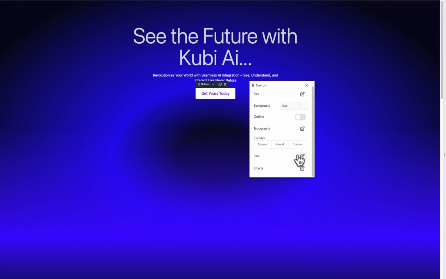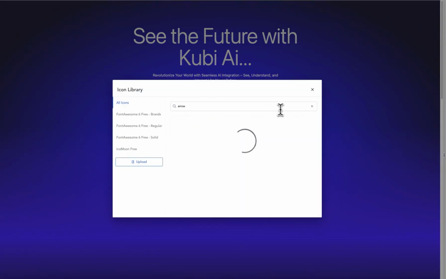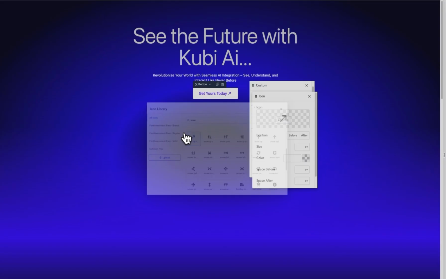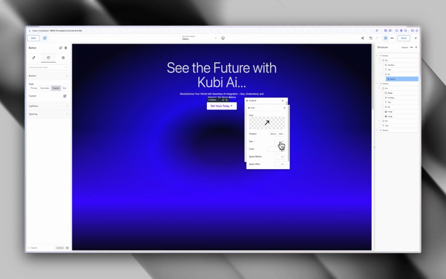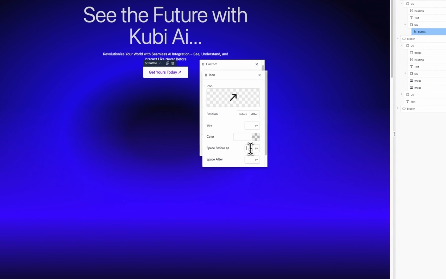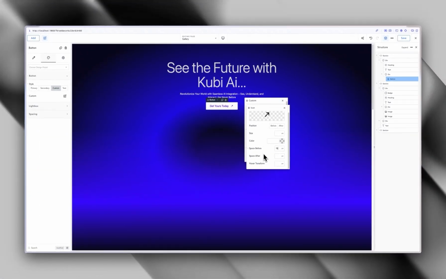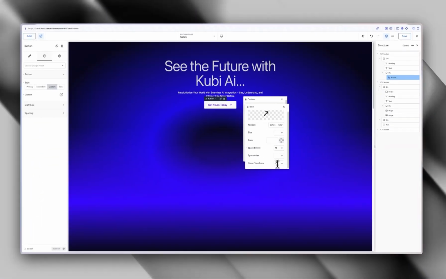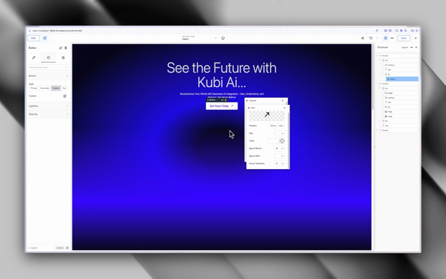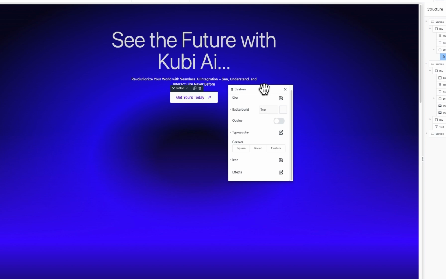And then for icon, I can just click on icon, click on this, and then I'm just going to type in arrow. And I want the one that is pointing a bit up, which is kind of this one. And then you can also position it before, after, and you can also give it a size, and then the space before and then the space after. So we want to do a space before and give it like probably 15 pixels. Some gap is pretty good. All right, and then when I scroll down, we can also do a hover of probably -5. So when you hover, it goes back a bit, and we can just leave it at a +5, just like that. All right, so that is good.